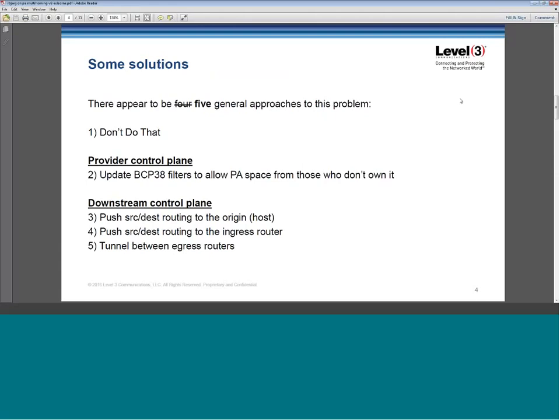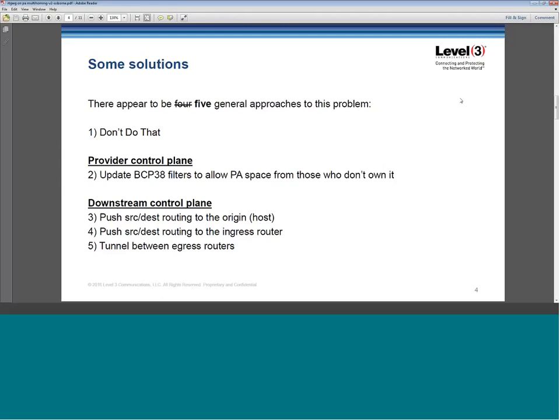But I guess from your perspective, 4, 5, and this other one, which we'll call 6, they're all the same, really. 4 and 5 are the same if all of your ingress routers are also egress routers, if you're a transit provider. 4 and 5 are not the same if you're an enterprise where your ingress router might be, like I said, a wiring closet switch or branch office switch, where your egress router to the AS could be much newer hardware and much more capable.